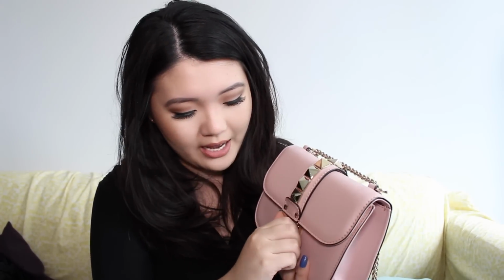So there is a smaller size to this bag. That one is called the mini, I believe. This is actually the small size, but as you can see, it's already very small. I saw the smaller size in person, and I just didn't think it was a functional bag. It's not as small as the micro Peekaboo from Fendi, but it's definitely a very small bag that I thought would not be useful at all. So I went with the small size. Still, it's really small already.